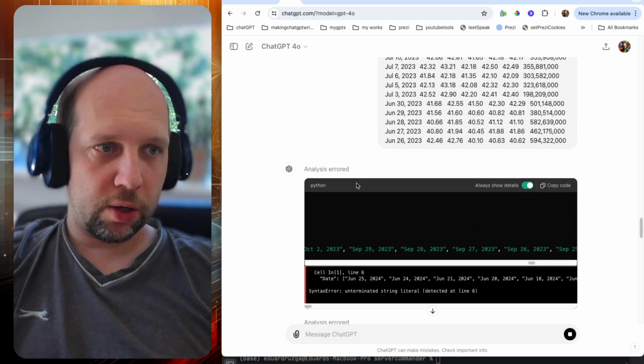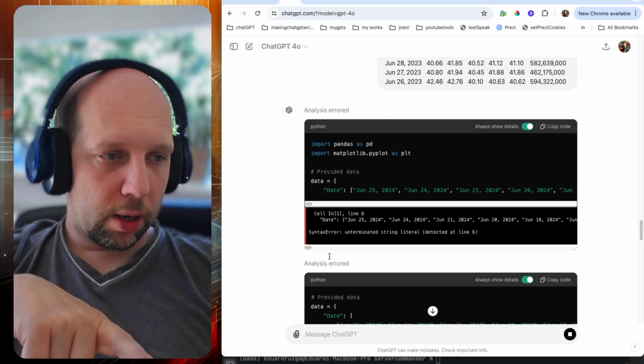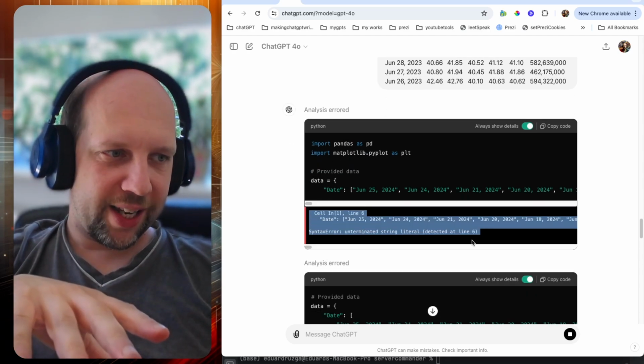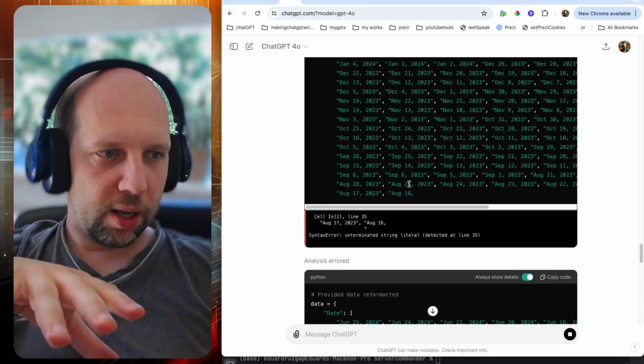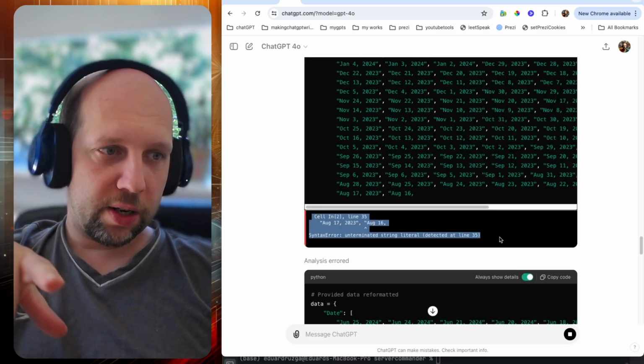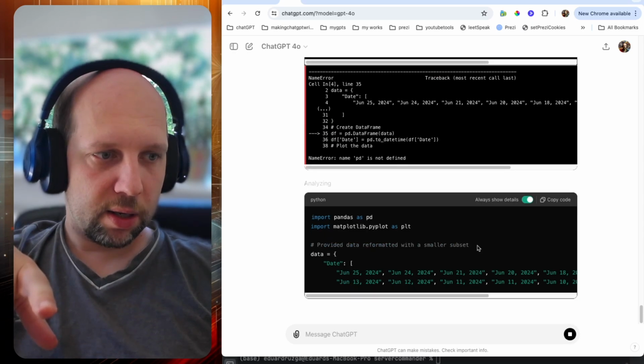ChatGPT, on the other hand, writes a Python script. It runs it, it gets an error, sees it, and tries to fix it. In this case, it gets the error a second time, tries again, and again, and again.